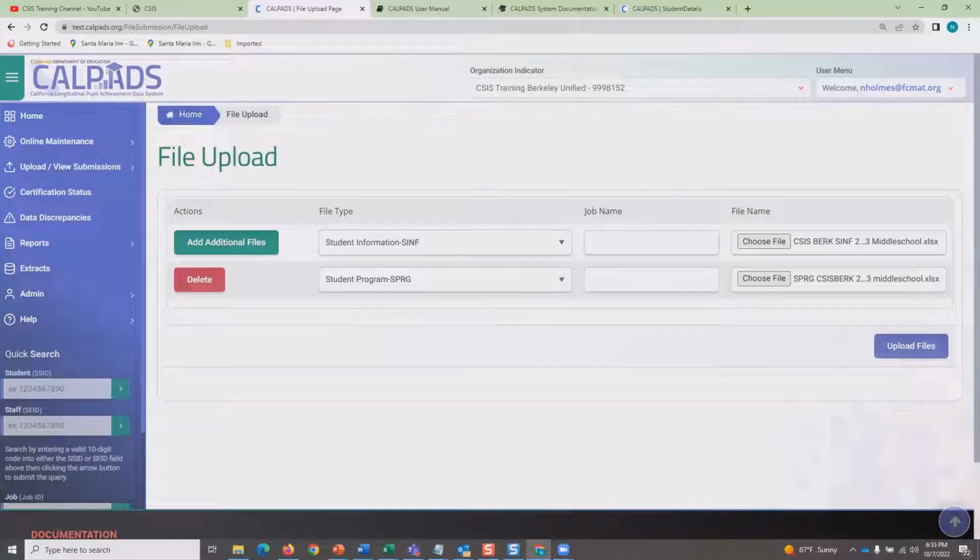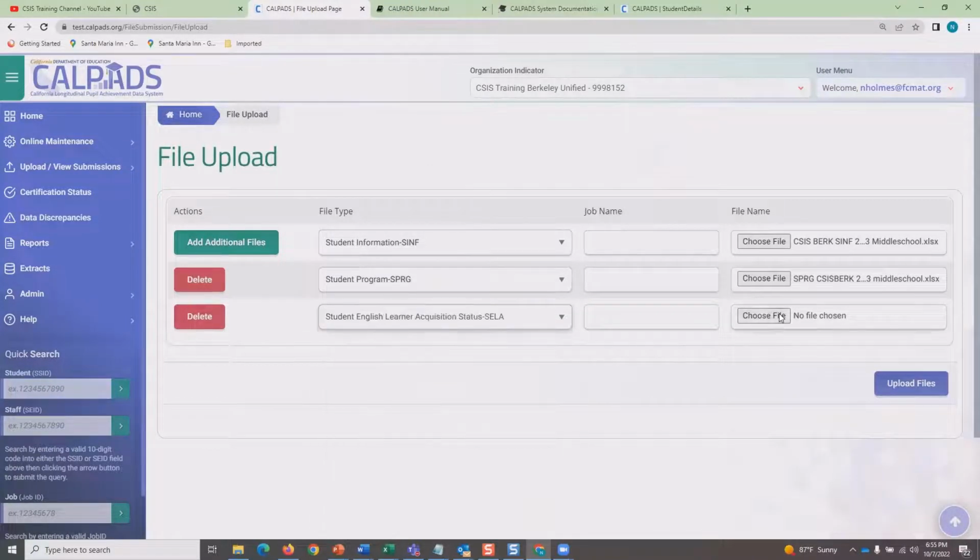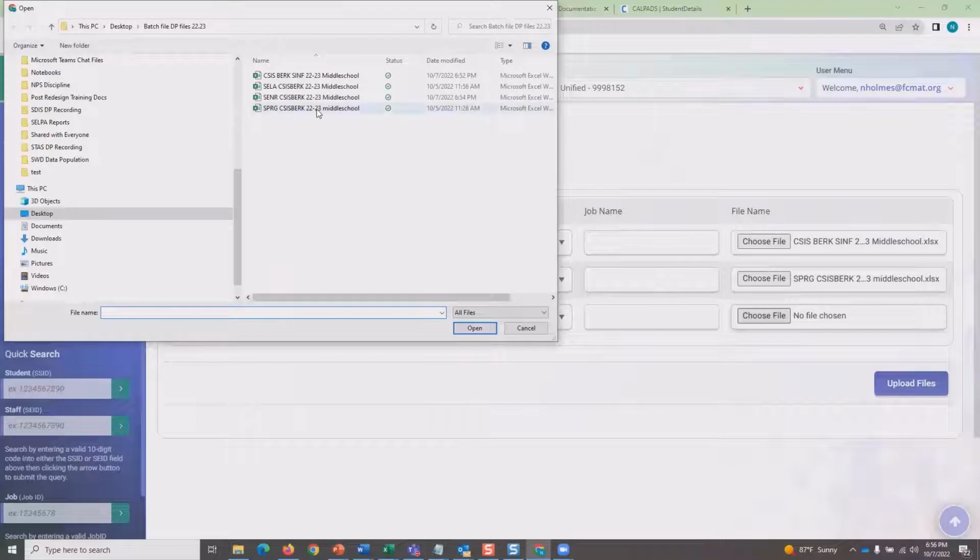And let's do the SELA file, the Student English Language Acquisition, as well. Why not? So let's find additional file, Student English Language Acquisition, and let's choose the file. Here it is.